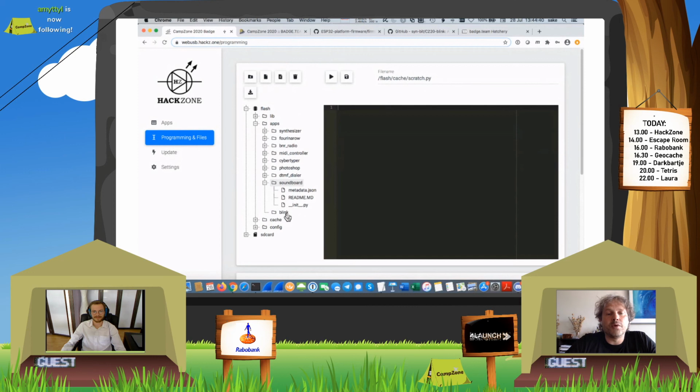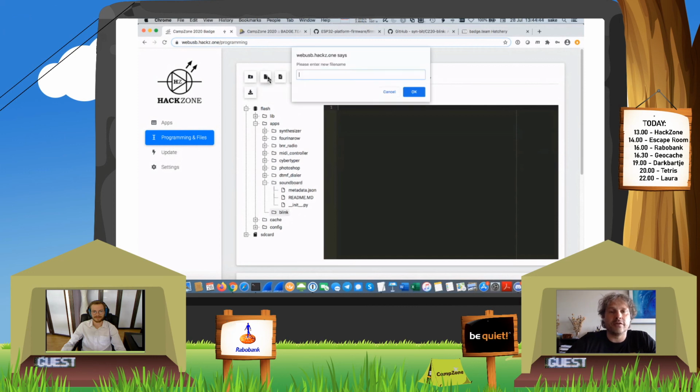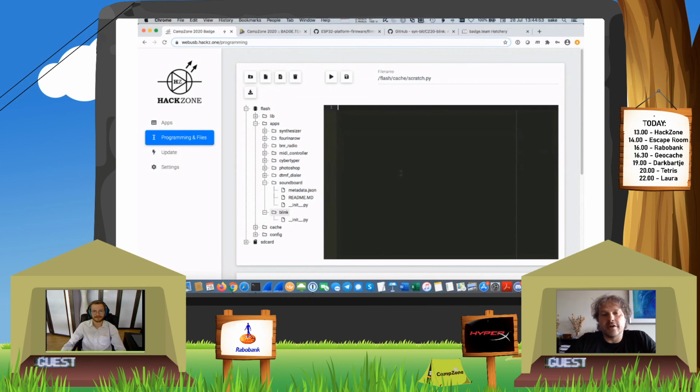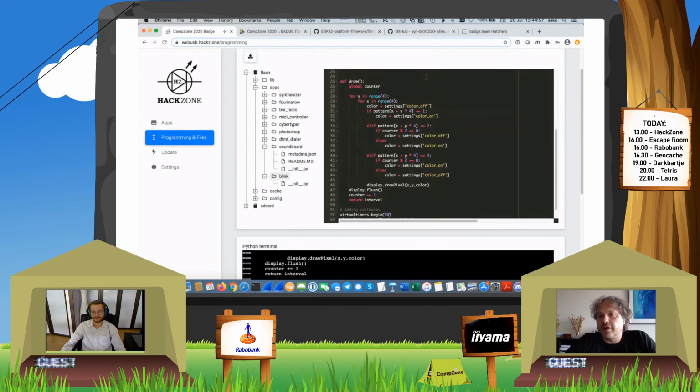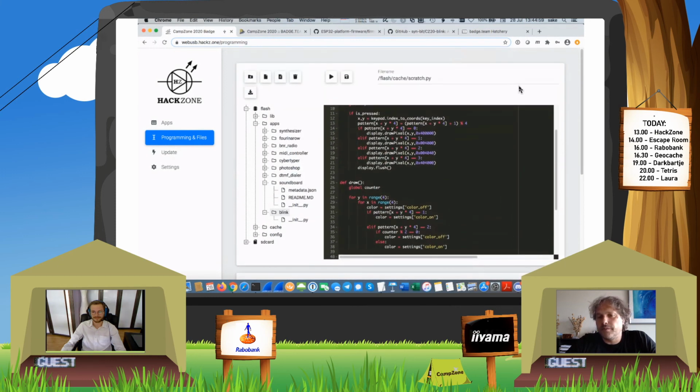So if I want to put this script in here, I need to create a file called __init__.py. And then I can, of course, in this editor, paste my whole script. Click on save somewhere on the top. There's a save button over here. And now this is an app.